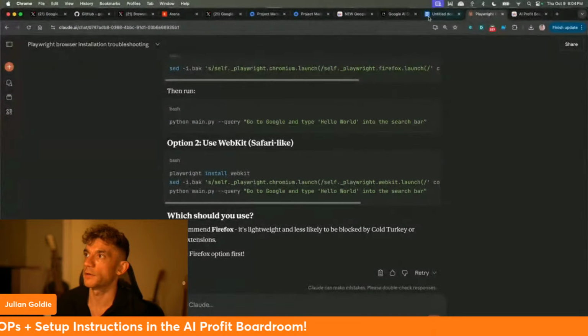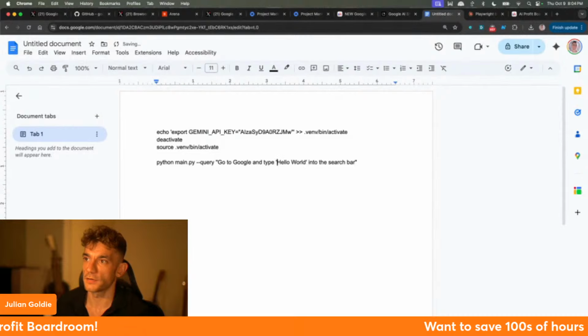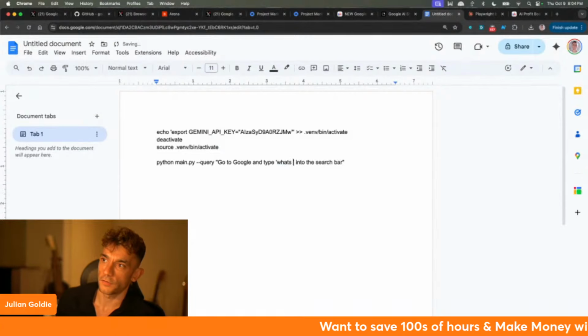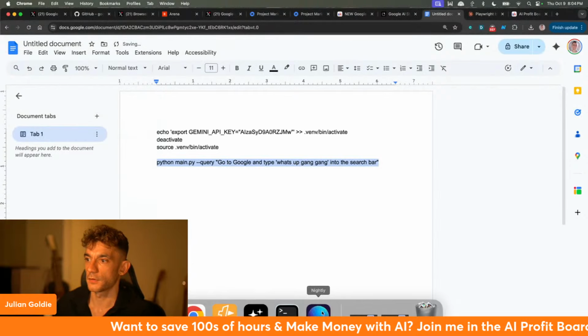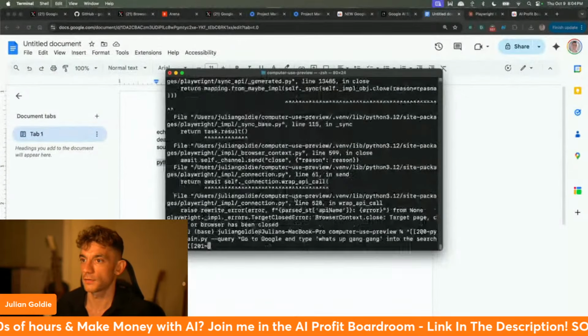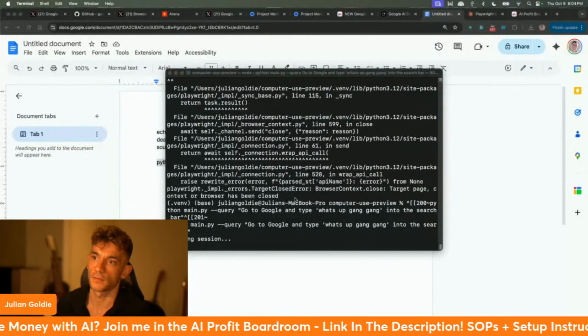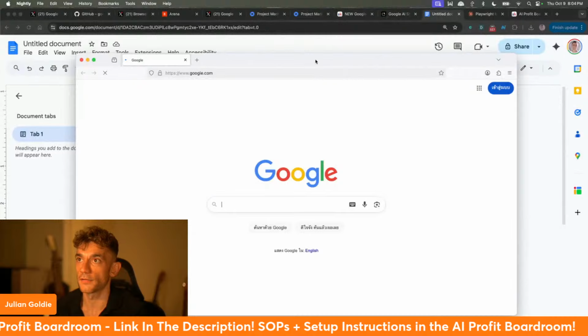So I'm going to take this here and I say go to Google and type in what's up gang gang into the search bar. So we are going to go to terminal here. It's creating the session. You see it's doing that over here.